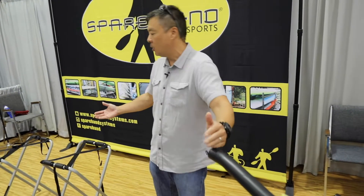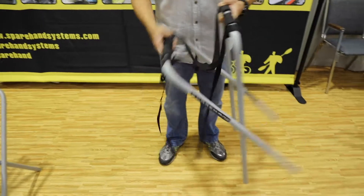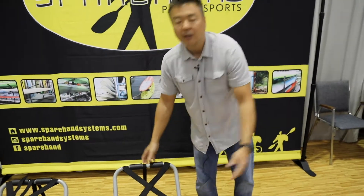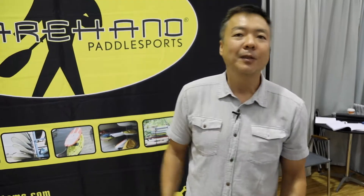And we have our basic chair rack here, what we call the X-Rack. These are simple folding racks — up and goes. You can carry it with you, throw it in your truck bed, put any kind of rack in at once. You can always find our products and more information at www.sparehandsystem.com. Thank you very much.